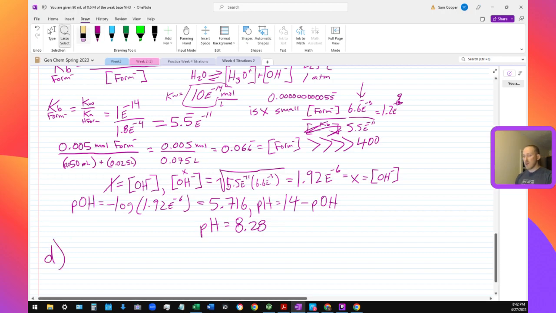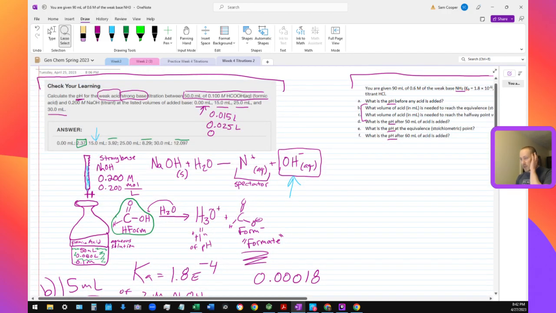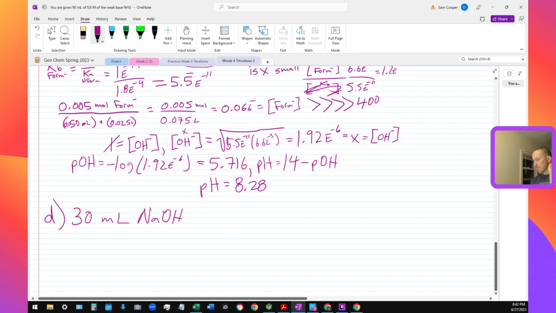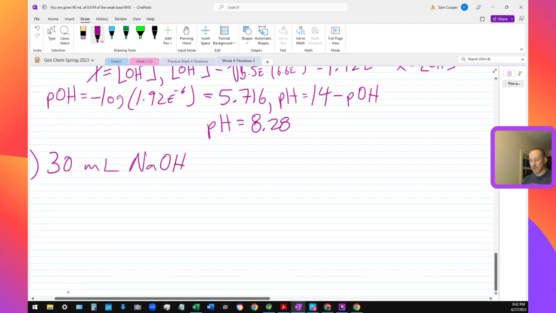let's do another one, just like the last one. So now we're pushing a little bit ahead and adding an additional 5 milliliters for a total of 30. Let's look at it like this. We're adding 30 mLs of NaOH. Well, we're at least going to get through this one problem. I don't know if we're going to get very far on the other problem, but we'll at least get through this one.